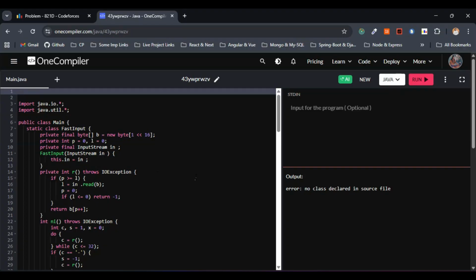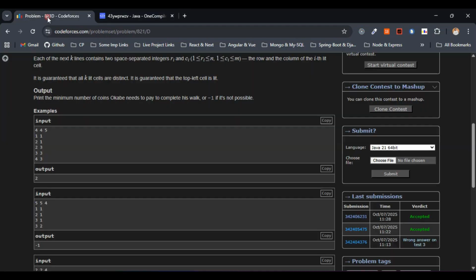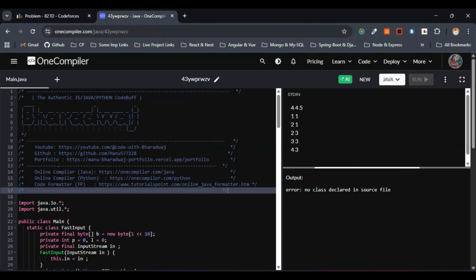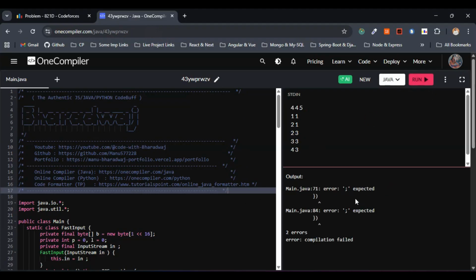Let me copy paste the signature starter template. Just give me a second here. So let me come here and paste this one. I'll just come to the question. So let's check the code with the different inputs or the examples. Here we have to get the output 2. Hope this works. Error.